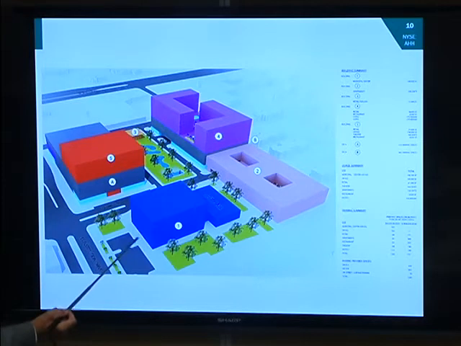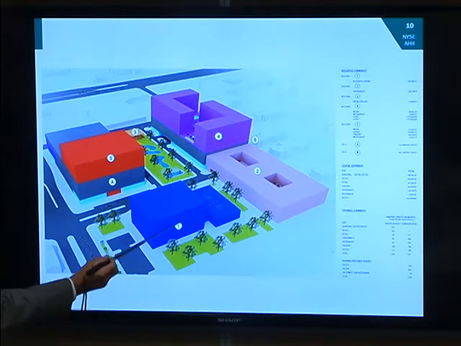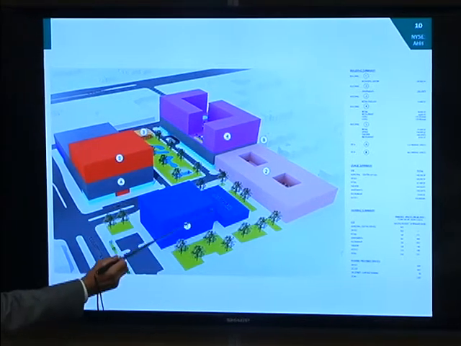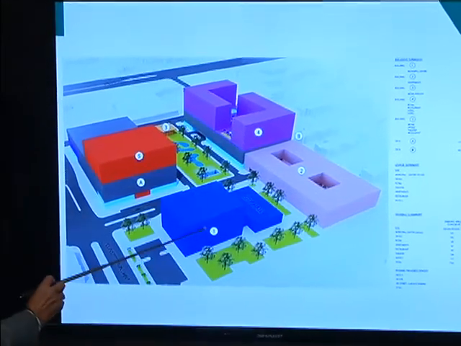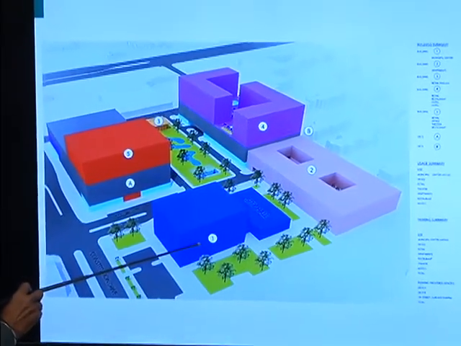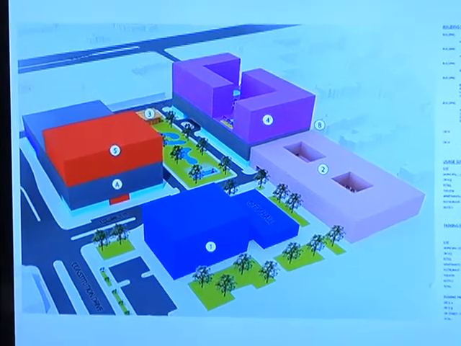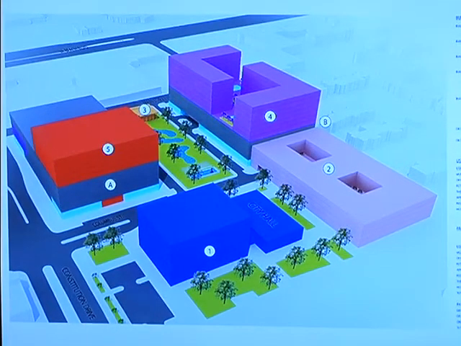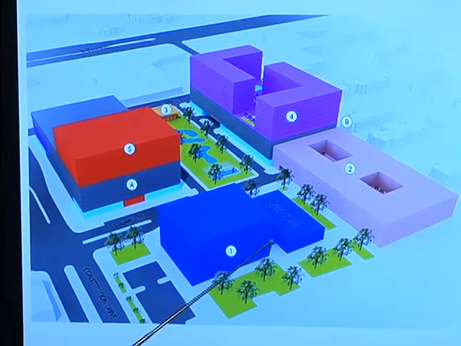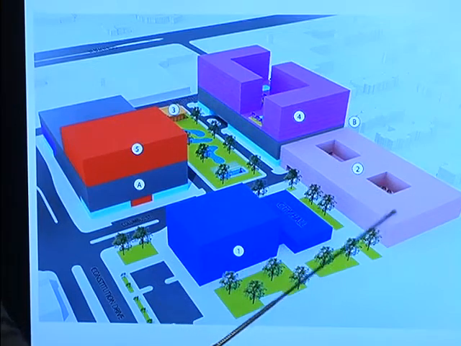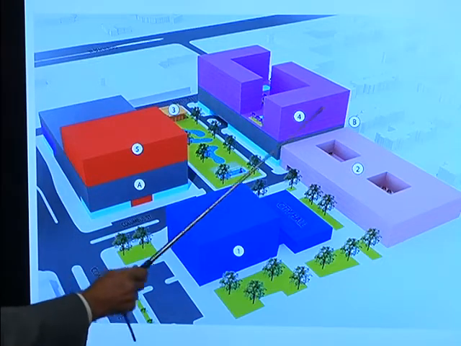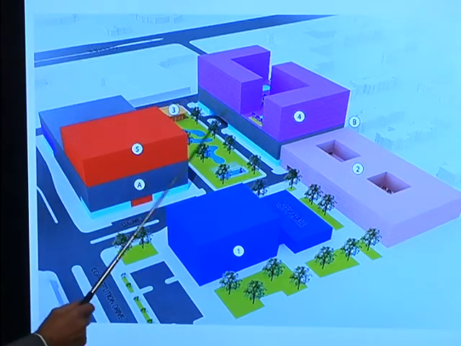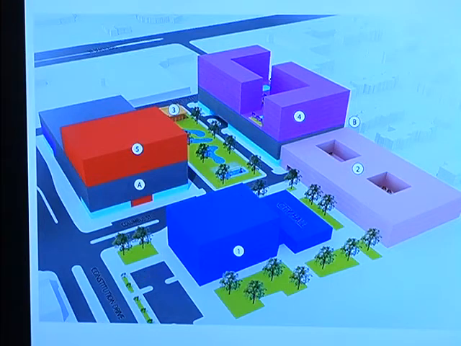And so where the Regal Theater is, Armada Hoffler is proposing to place City Hall in town center, as opposed to over here where the Circuit City site would be. Adjacent to that would be apartments or residential. Adjacent to that in this pink block would be a hotel on top of structured parking.